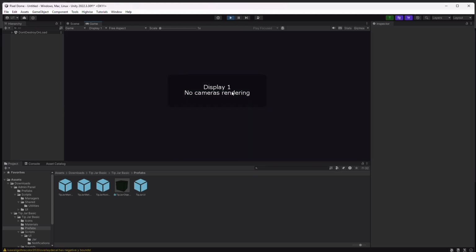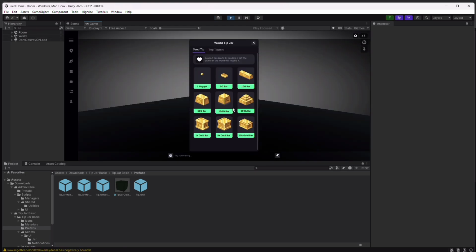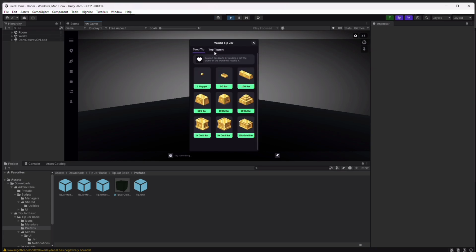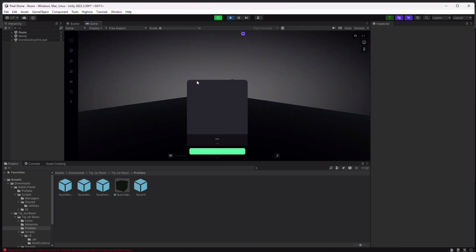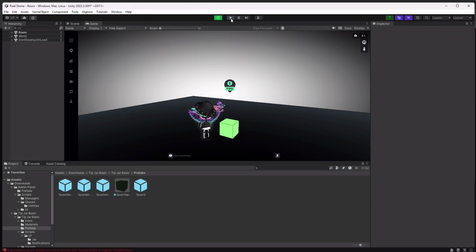All right, now you can press tips and see it showed up. Now this is a good sign. This means you're going in the right direction and on track. Now top tippers is perfectly fine as long as you're able to get back and forth through all these. This is the reason why this is not showing, because you need a world in purchase or something like that. I'll go back to that part and explain it to you in a second. So yeah, this is perfectly fine. We're on the right track.